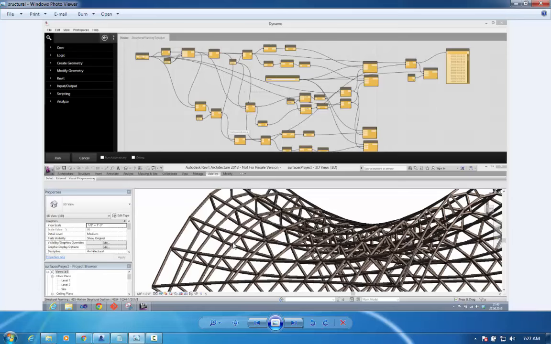Well, this is computational design. I think when I look at it, it's made by an architect. So it just gives the shape of the structure, but I'm pretty sure that these are not structure framing. So if you export this design to Autodesk Robot Structural Analysis, it will be quite a mess.